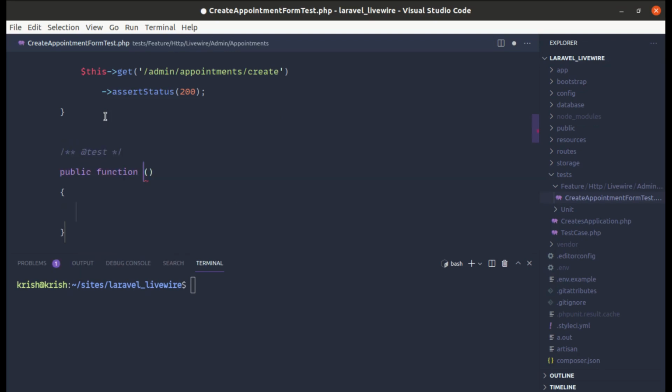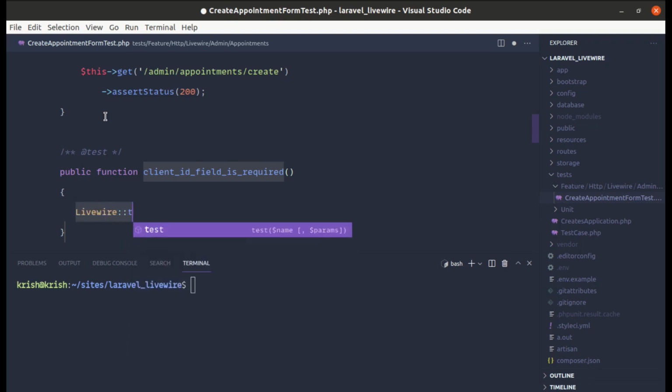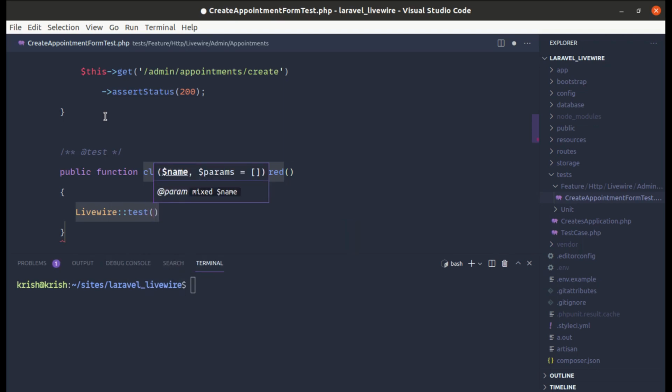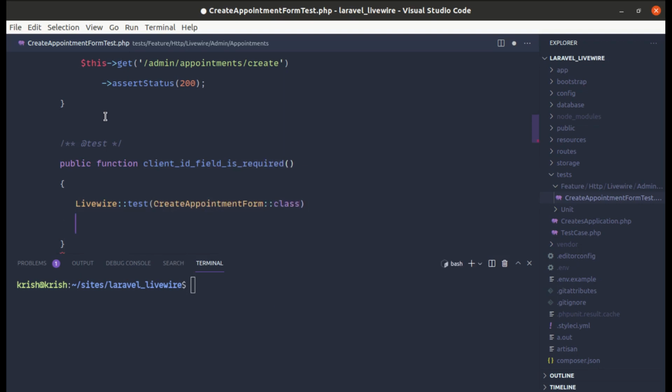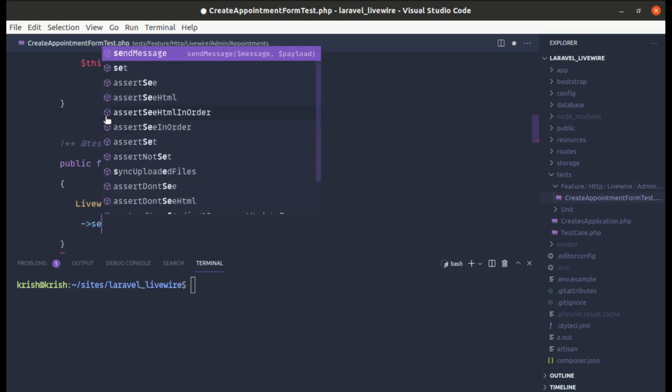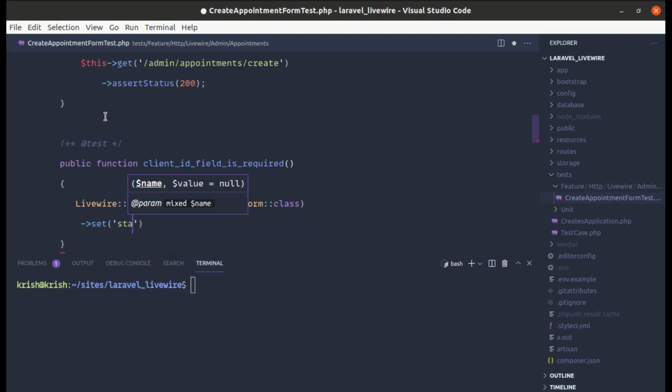So let's say client ID field is required. Over here let's do Livewire, and we want to test this specific class called create appointment form class, and we will set this state to the array of items.